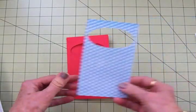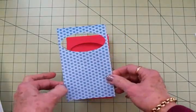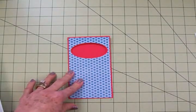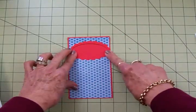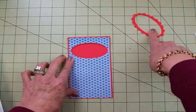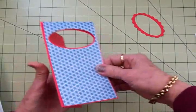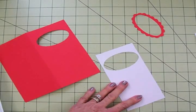Now I also cut the liner out of this blue and white snowflake paper, and this is from a very old stack. It was a die cuts with a view, but I've had it for ages. But this was also cut at 6 1/4. I'm going to adhere this to the front, and then I cut this little oval scallop frame that goes around that, also out of that same red. This was also cut at 6 1/4. I'm going to go ahead and get this adhered down, and before I put the frame, I'm going to put my liner on the inside and go ahead and stamp my sentiment so it shows through right there. So I'll go ahead and get this adhered down, and we'll come back and do some stamping.